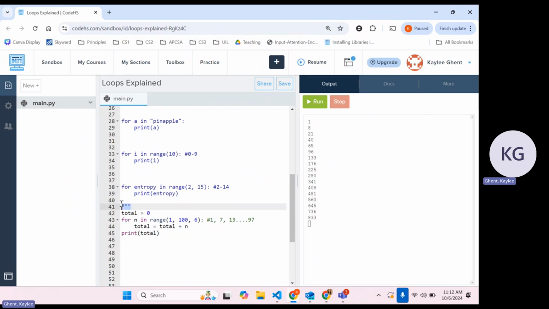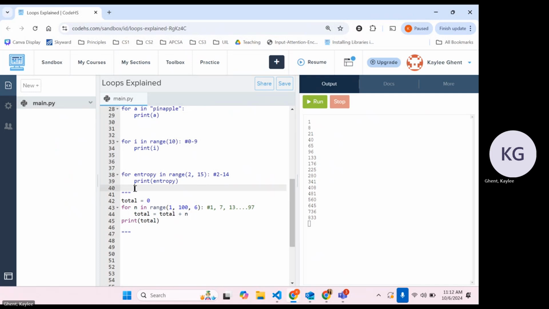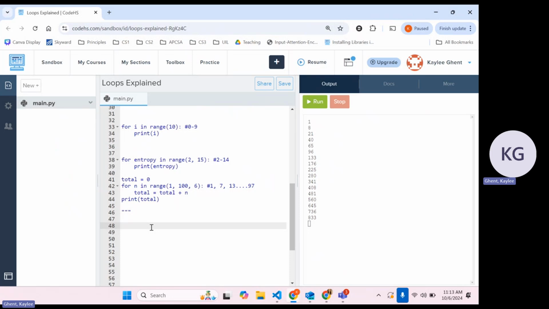You can also use ifs and continues with for loops as well. So I can have a for loop that's for x in range(100). And if x is an even number, then I'll print out x.